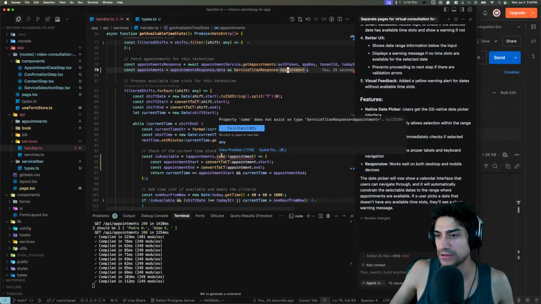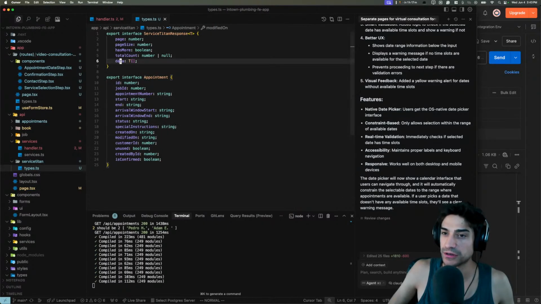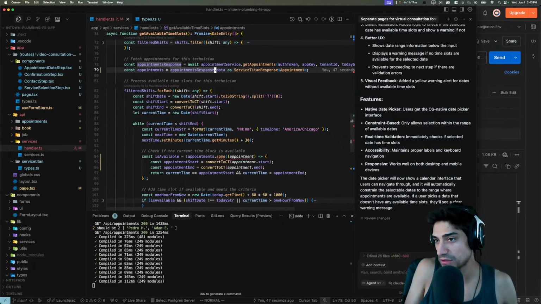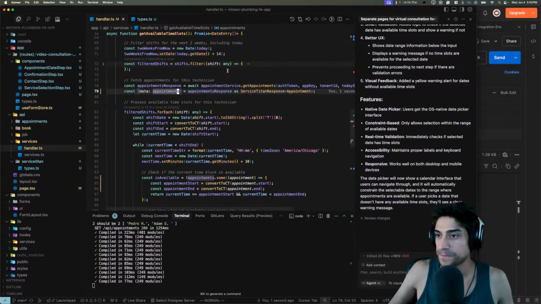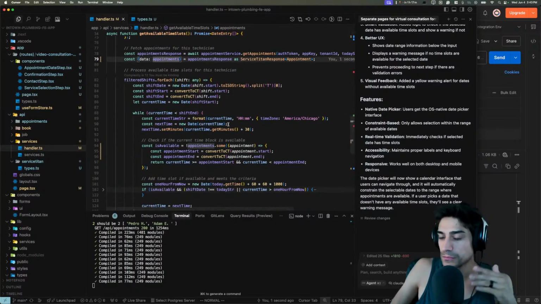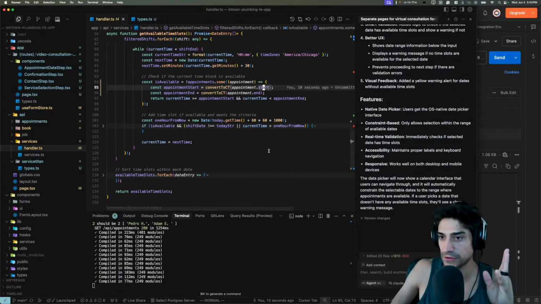Appointment, yada yada. Now this is saying property sum does not exist on appointments. Dot data. You see what I did there? Dot data. That's the problem. Let's do this. I'm not really sure why. I think just because I want to show that that's the right type there. Now it's having a good time, just like the music in my headphones.